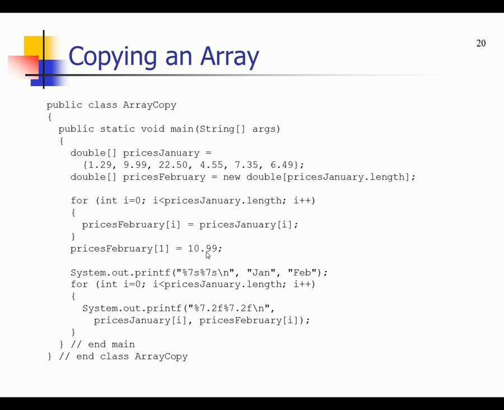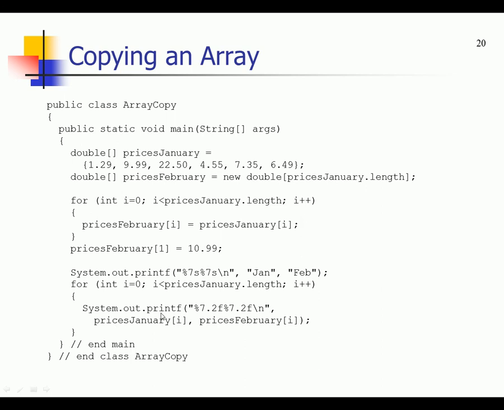Can you pick your length? Can you just do like 3 instead of all 6? You could. Say you only want to take the first 3 elements. Sure, you definitely could. Okay, so you do price January dot length minus 3, or you could have just put a 3 there. If you only want to do the 3, you could have actually changed this right here. You could have said i is less than 3. You could have done whatever you want to. Yes, definitely. All right, then he's outputting using printf, which some of you hopefully know how to do.